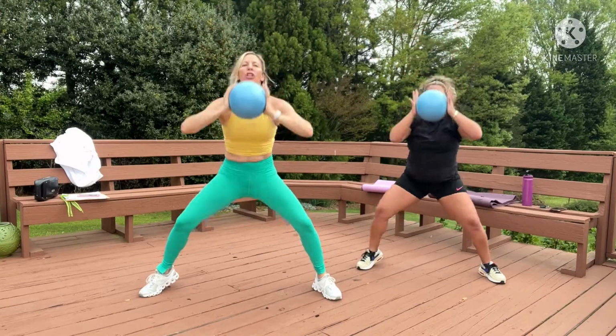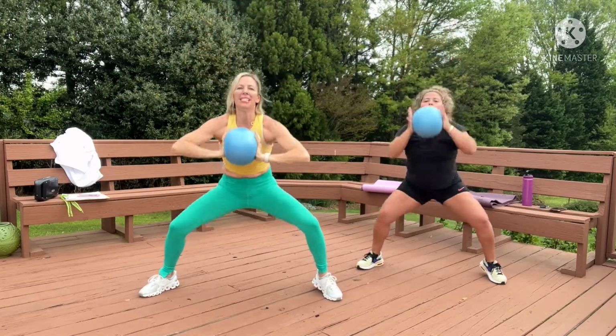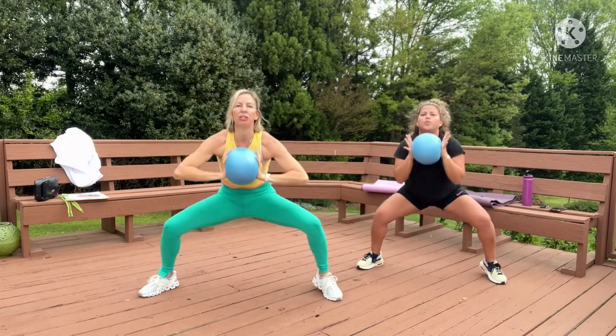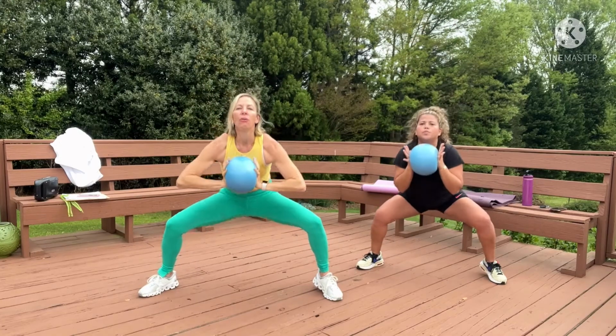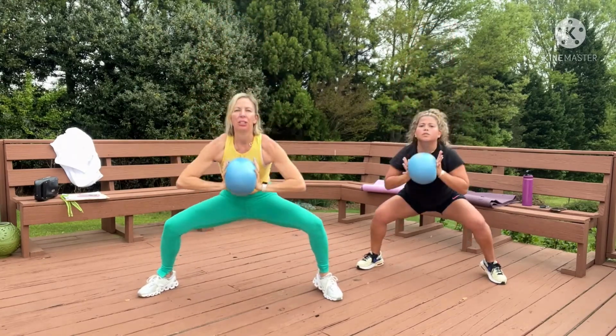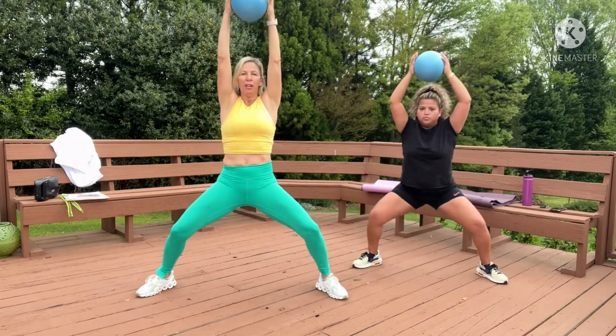7, 6, 5, 4, 3, 2. Lower the left, lift the right. 8. Squeeze the palms into the ball. Hitting the shoulders, the triceps. 4, 3, 2. All right, pull those legs low. Arms are gonna be overhead.